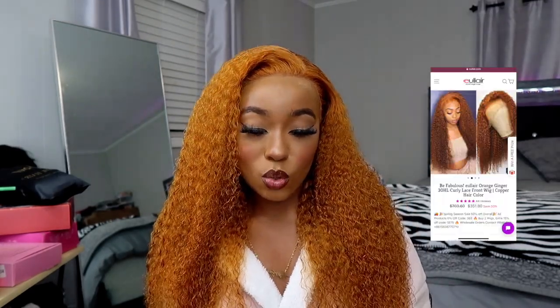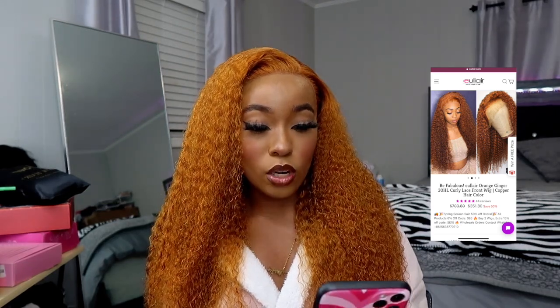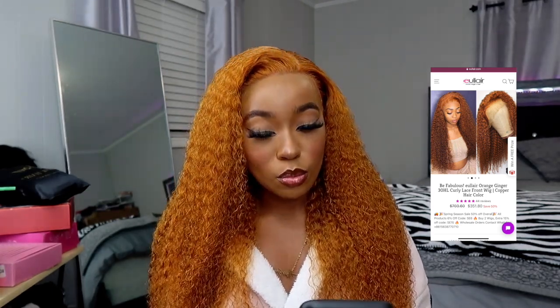Alright, y'all, so that was the install and styling portion. Now I'm gonna give y'all my thoughts on her. Y'all know the drill. My wig videos go the same every time. But let me tell y'all the details on this unit first. So this is a 28-inch 30HL ginger curly 13x4 lace frontal, and it is 180% density.